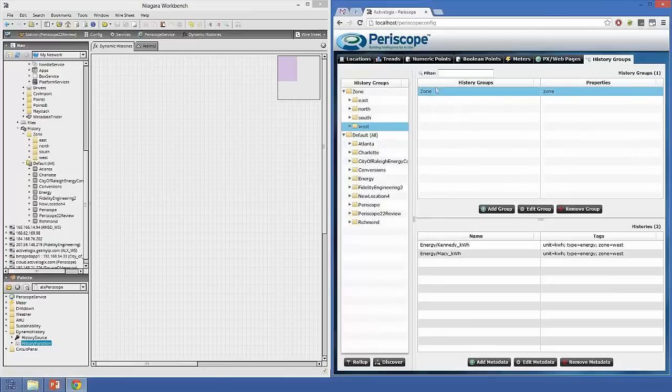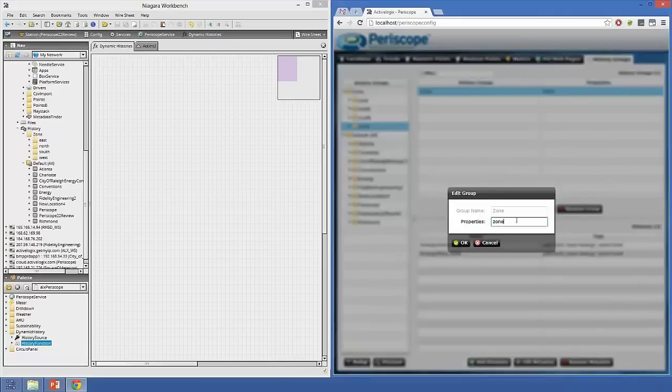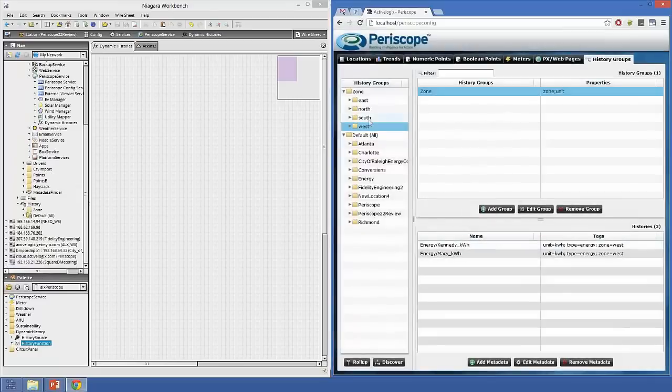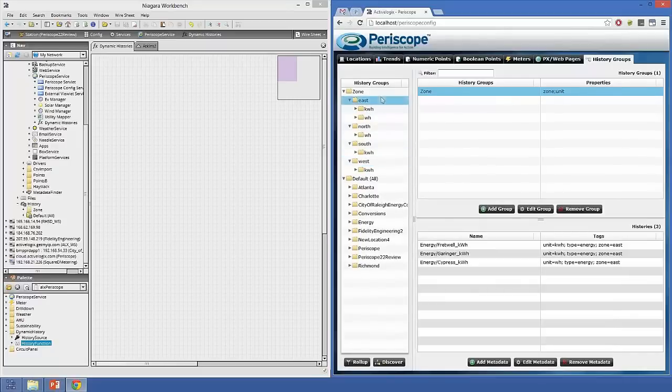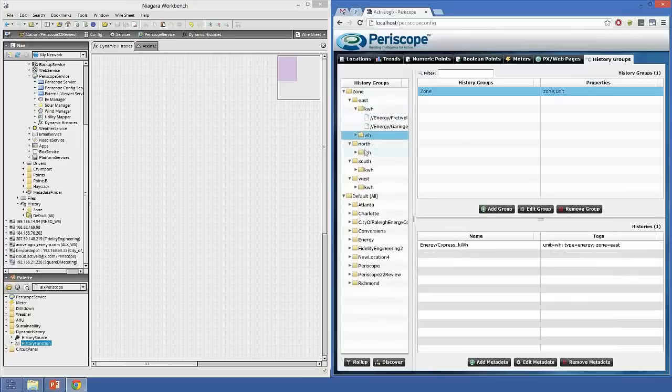In addition, a history group can have more than one property. So I can edit this group to look at zones and then look at units. And once I do that, underneath each of my zones, east, north, west, and south, I have an additional hierarchy layer called unit.